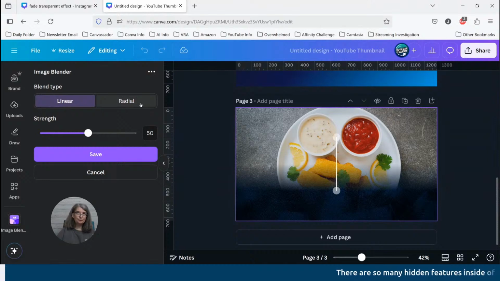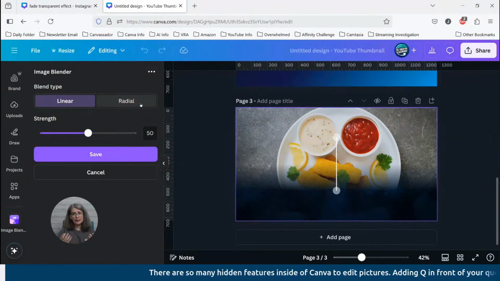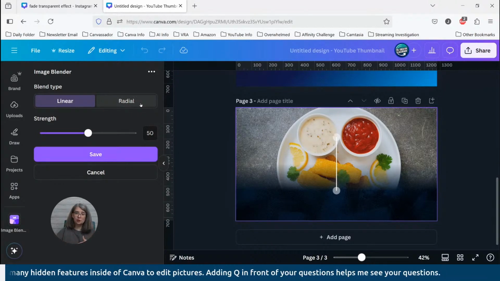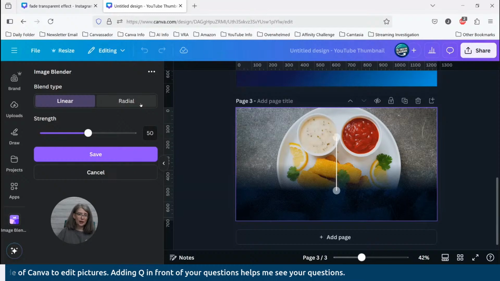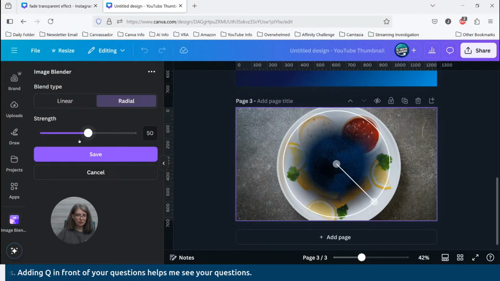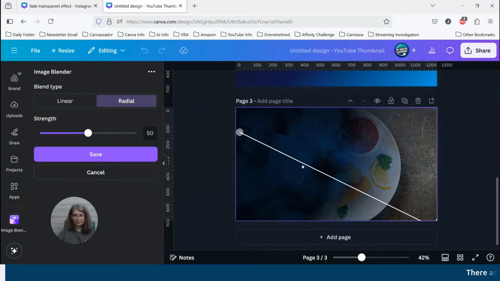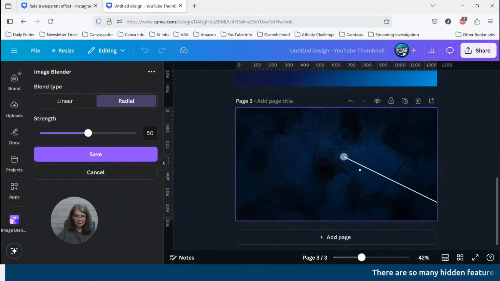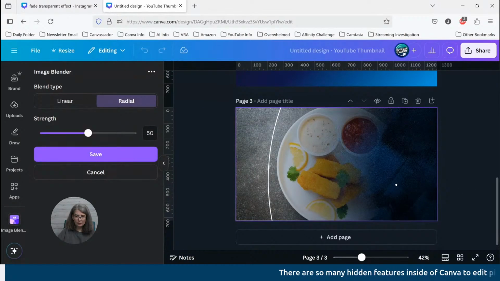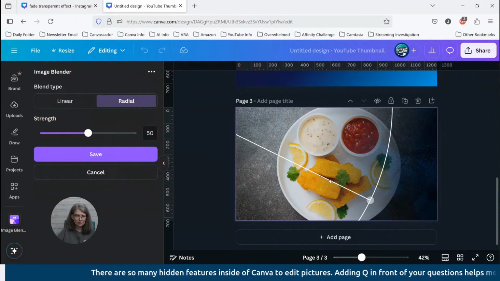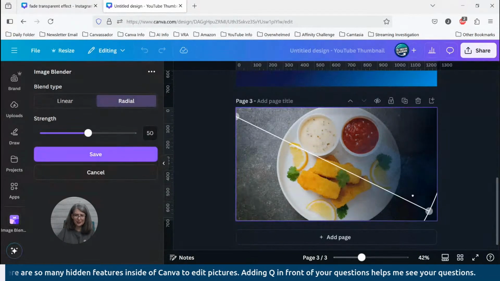When I talk about experimenting and learning and just practicing with things, this is sort of what I'm talking about because I've not used this Image Blender tool that much. So I need to get used to how it works. And it does not appear that it is one of those that's going to do exactly what I'm thinking it will do. And it's also being really stubborn today.